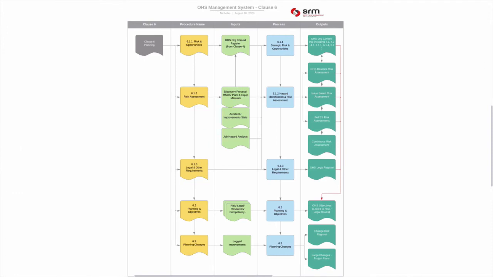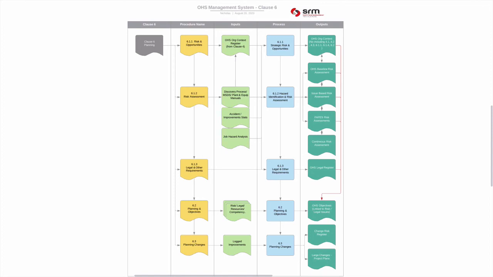So moving on to some of the big concepts of Clause 6. So you can see there's Clause 6. The way that I would consider developing it is having a process for 6.1.1, risks and opportunities, having another process for 6.1.2, which is your operational risk assessment. Some of the outworkings of Clause 6.1.1 could be a strategic risk and opportunities assessment, where you're looking at those internal and external issues, your scope issues, and whether they create strategic risks to your organizational management system.